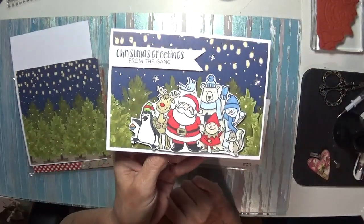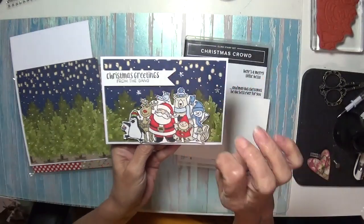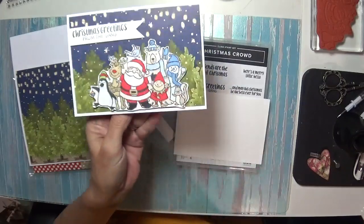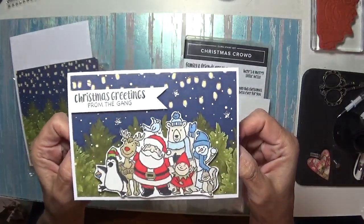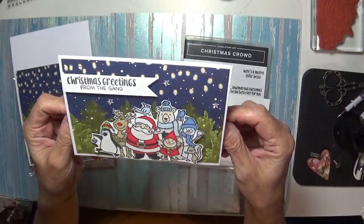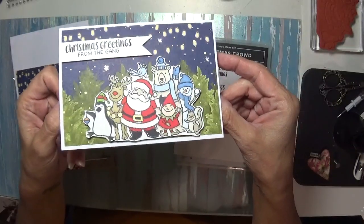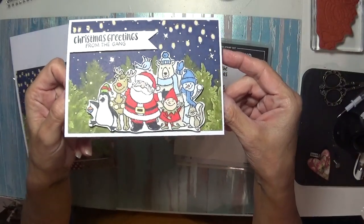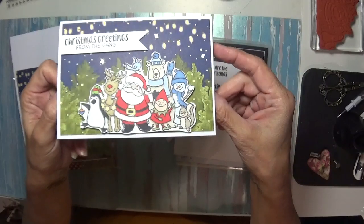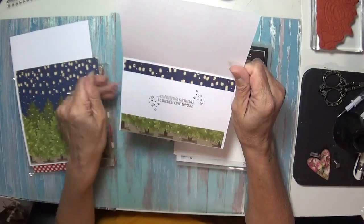I die cut them out. I made them look like they're all carol singing or something outside. Added some stars, coloured them in. On the white, it's Wink of Stella. Let's see if I can catch the light. Oh, there. Oh, a little bit. Oh, there we go. There it is. Everything in white and the snowman as well. It's got Wink of Stella. So the pieces are chopped off, I put inside.